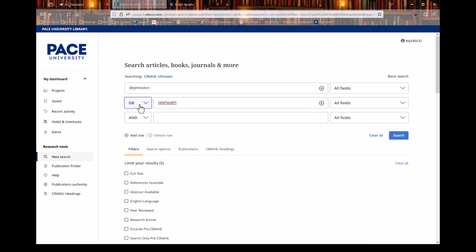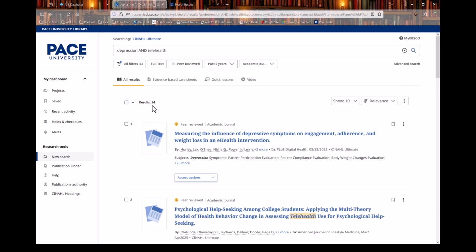So that is too expansive for what I'm looking for right now. So I want to connect them with and, that will bring back articles with both concepts in each search result. So I have under 25 results now, and that is because we've done a lot of limiting. We have 2 concepts, depression and telehealth, and I have 6 filters applied.